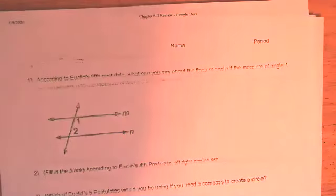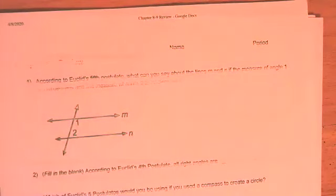My printer is kind of running out of ink, so we'll go through this. But this assignment you should pull up right now if you haven't already. So I'm going to give everybody a minute to do that. It's in Google Classroom. You can pull it up in a separate window, or you can print it out, or whatever. This is what we're going to be going through today. So get that ready, and we'll come back in a minute and start. Just want to give everybody a chance to get that assignment ready.